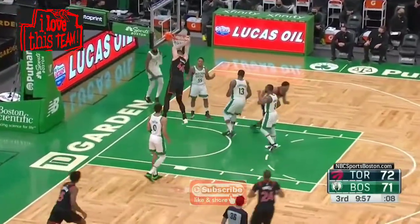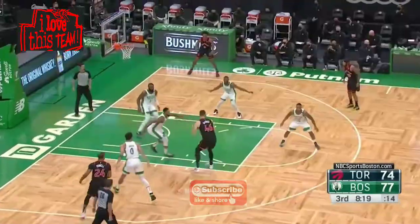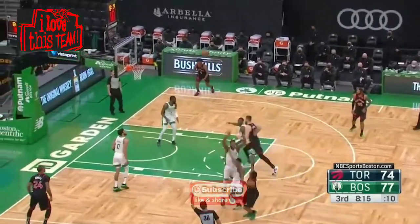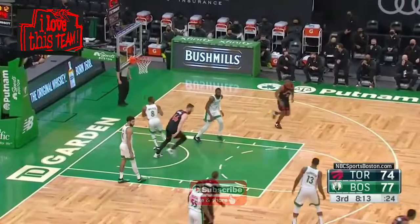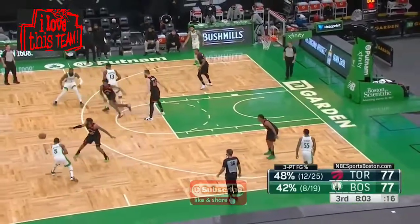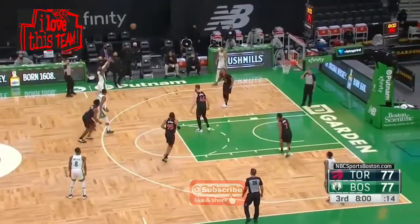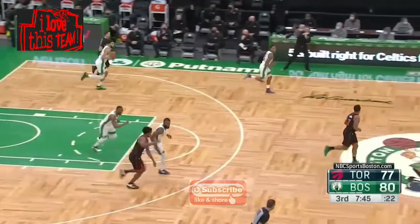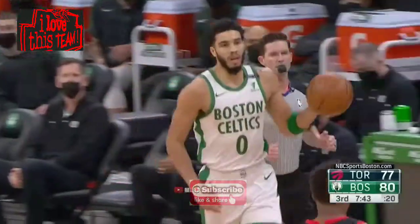Lowry, nice bounce pass. See, this is what I think, a little bit slower than we're used to seeing. Jaylen Brown at the beginning of the year was attacking everybody in transition. It's Kyle Lowry. He doesn't play the back-to-back, and he started out the season a little bit slow. Celtics get an open three out of the miss. Yeah, hopefully that ball finds Jaylen Brown again on this possession.